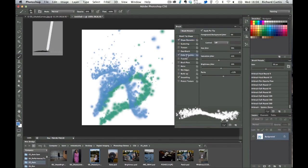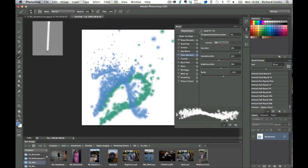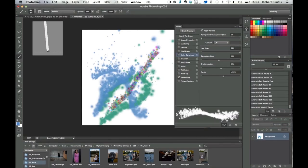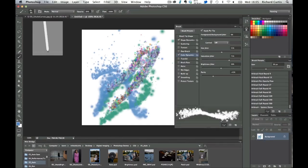So in color dynamics, you've got something new in CS6 called Apply Per Tip, and Apply Per Tip will enable you to have colors on that tip that are generated randomly based upon the hue and saturation. So at the minute the hue is turned right up, let's pull that down, let's put the saturation up slightly and the purity down, so the purity is the amount of grey that will be incorporated. And we push that in, you can see now it's much more subdued than it was before.